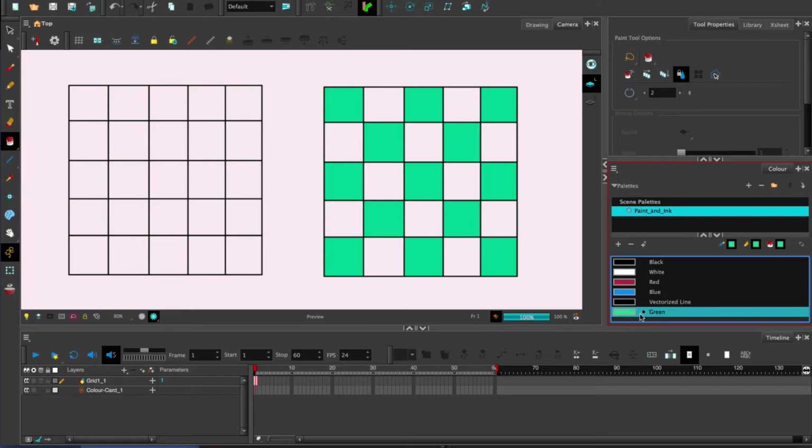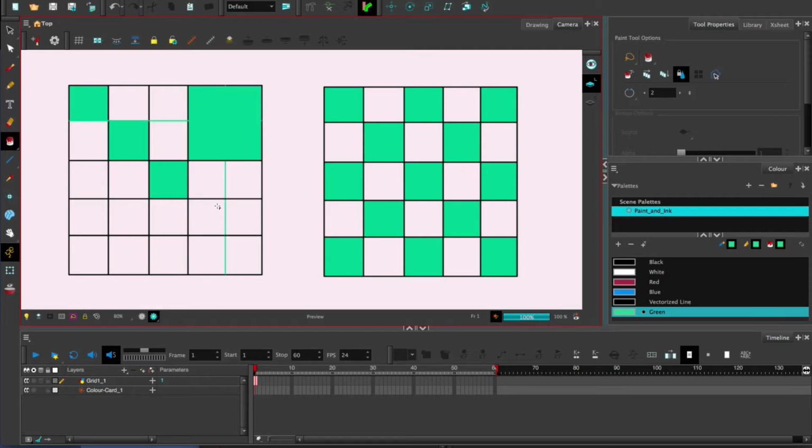I'm going to select a color from our palette. So as you might expect, if you click inside an open area, it will fill it in with paint. But you also have the ability to make a selection and fill several areas at once. However, the Paint Bucket has also colored the lines that we had in there. Let's undo that.